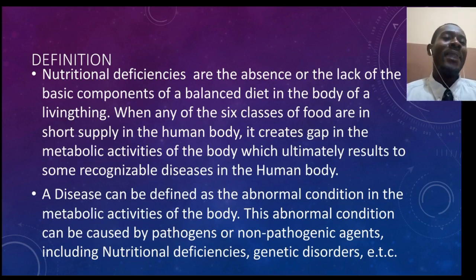Now, let's talk about what is a disease. A disease can be defined as the abnormal condition in the metabolic activities of the body. The abnormal condition, the condition that is not suitable for a living cell. And that is why we say it is the abnormal condition in the metabolic activities of the body. That is the definition of a disease.